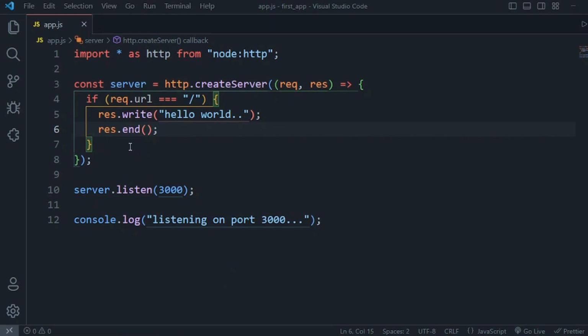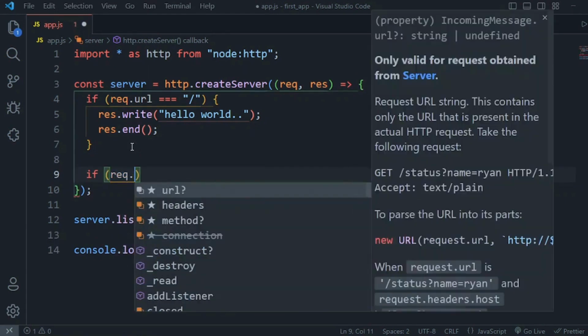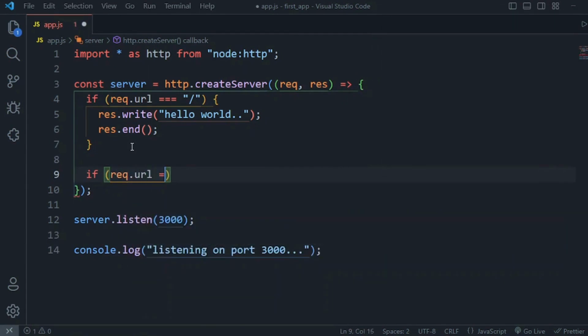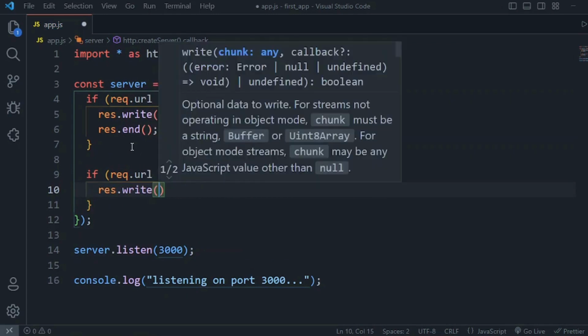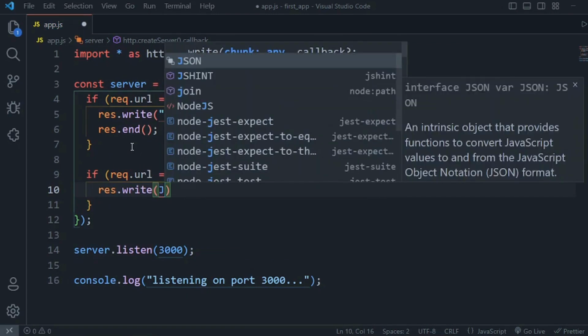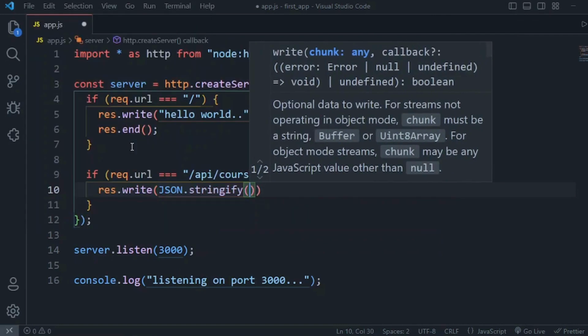Now if we want to build a backend service for a web or mobile application, we need to handle various routes here. For example, we can have another if block if request.url equals /api/courses. Perhaps here we want to return the list of courses from the database. So we would do something like this, response.write. Now here we want to return an array of objects using JSON.